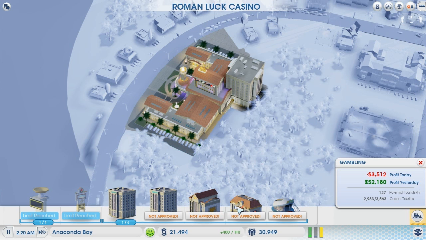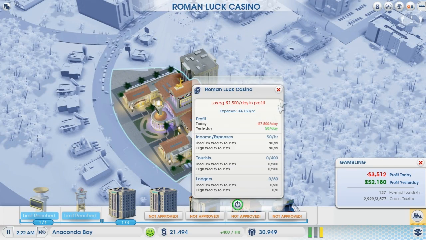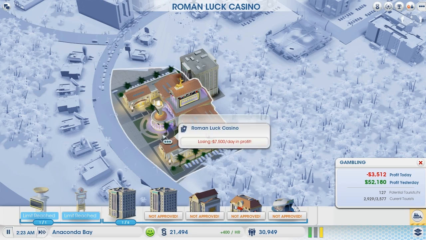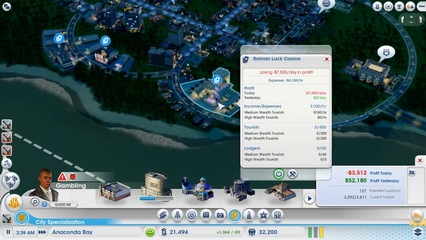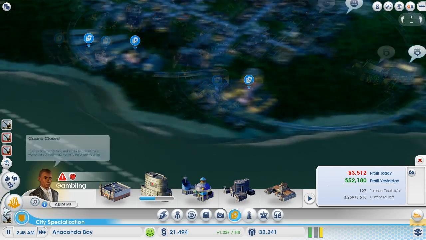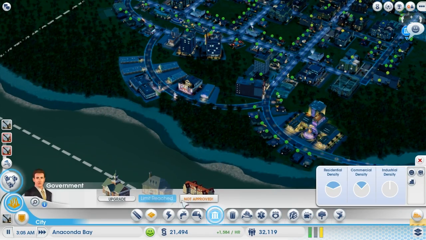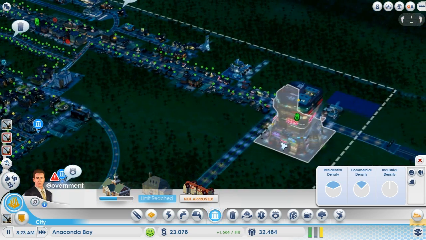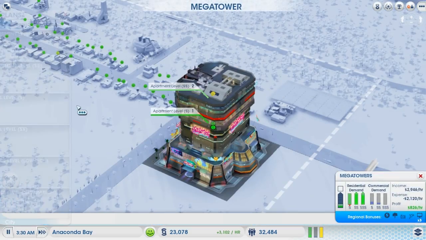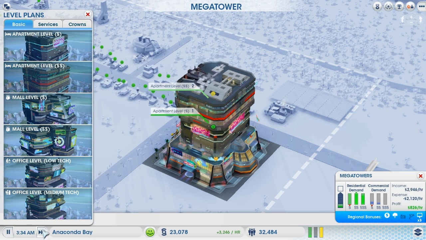You're losing me a lot of money. Hopefully I'll be able to upgrade you later on. So you need... Okay, firstly, what I'll need to do... You probably just opened up anyway. Casino closed. Should be open. But let's go back out over here. Bring in some tourists. What's your problem? You can upgrade again? Jeez. All right, let's increase this then. I probably won't be able to though. Actually, very soon I will be able to.